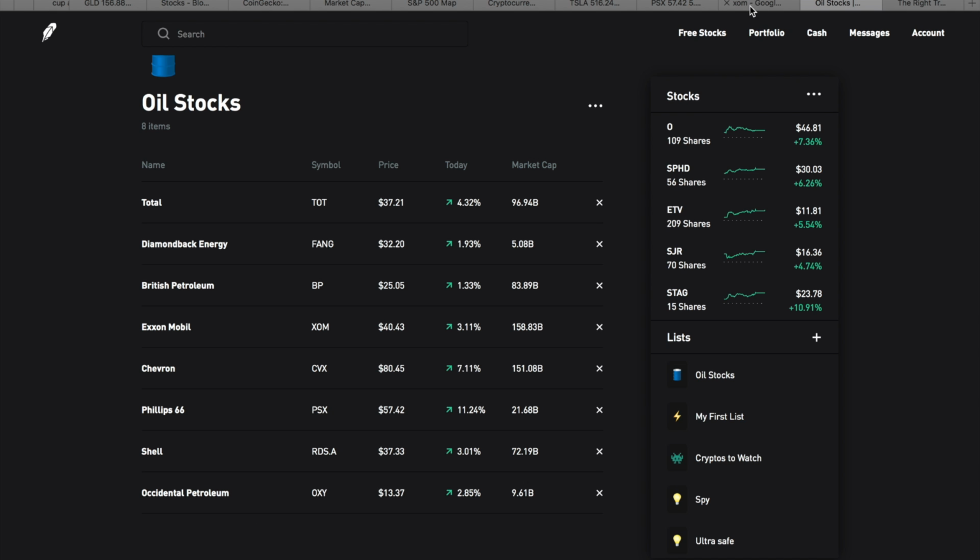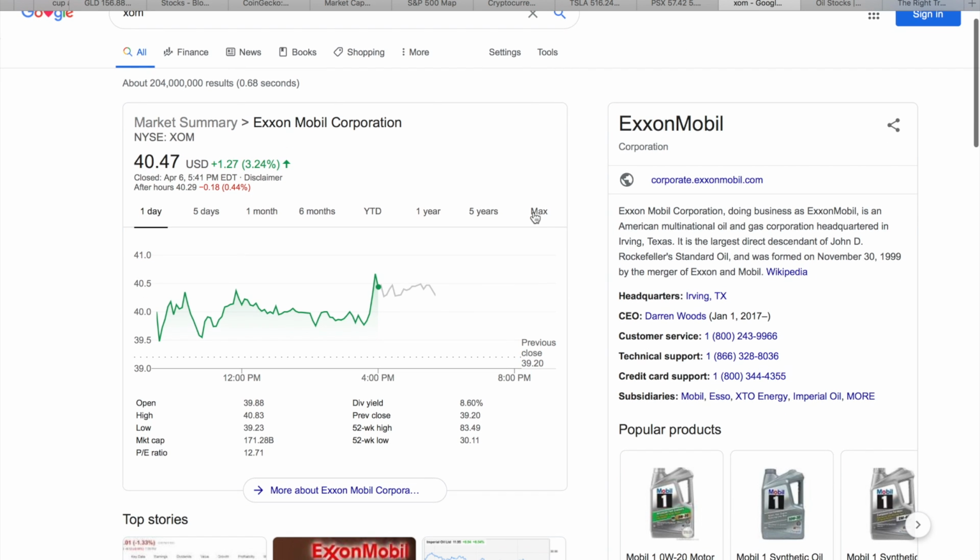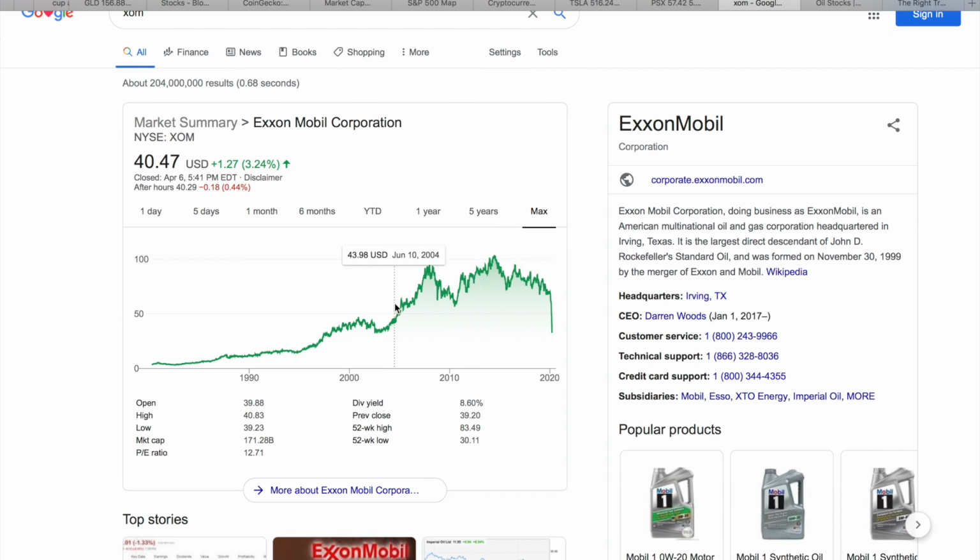Now, let's go ahead and look at some of the charts here. What you'll see is pretty impressive, because the way I like to look at it, for ExxonMobil, for example, we are basically, if we buy here, getting in at the price of over 20 years ago, which is pretty amazing if you think about it, right? Of course, you had a whole automobile industry boom that caused the run-up and more traveling all around, but it's still pretty amazing to be able to get in at the same price that you could have over 20 years ago.